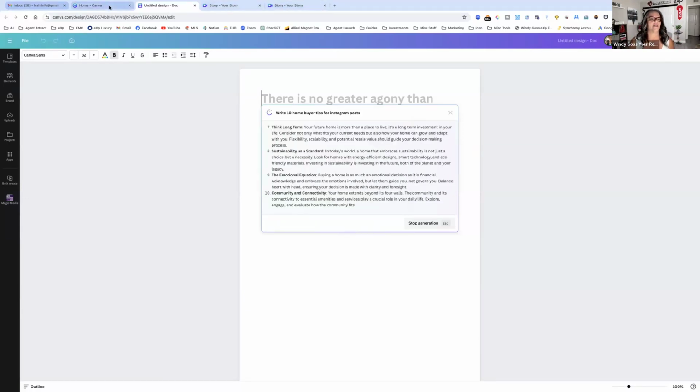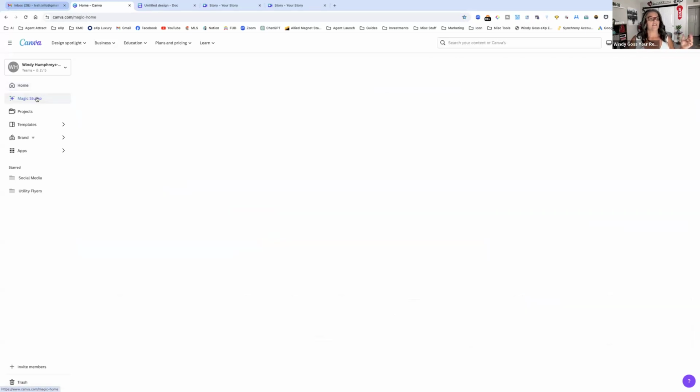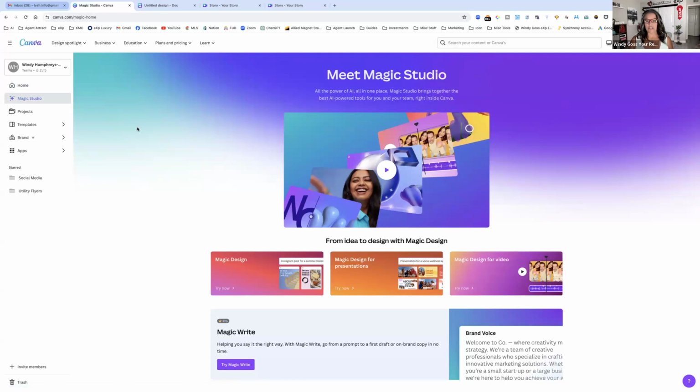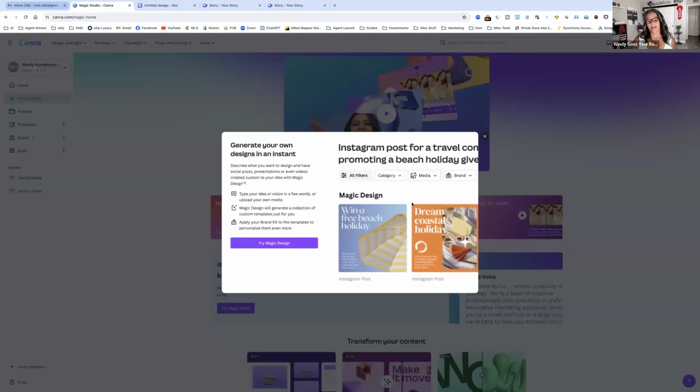So then we're going to go into magic design. Here is your magic studio right here on the left-hand side, up in the corner. You're going to click on it, and it's going to have all the magic tools right here, and you're going to be able to see, if you click on magic design, it's going to kind of show you what you can do. You can do your brand colors.